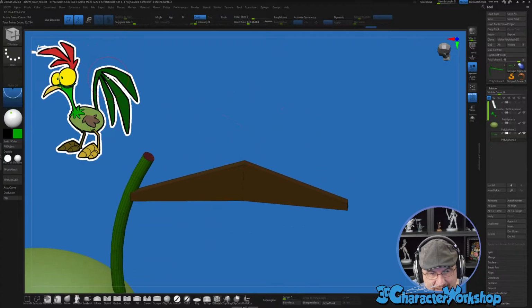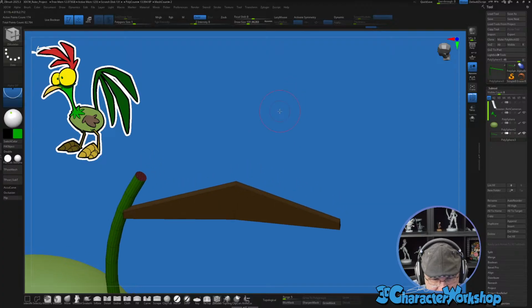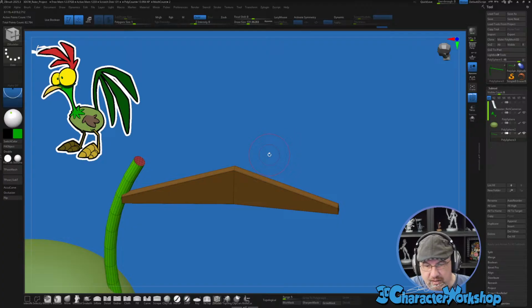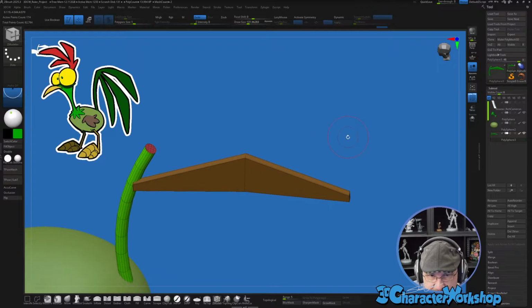And now I'm going to round these feathers out a little bit. There's a couple ways, but what I want to do is uncrease it and then subdivide it. That's the easiest way. So I'm actually going to split it off because I don't want to subdivide the feather stump just yet.